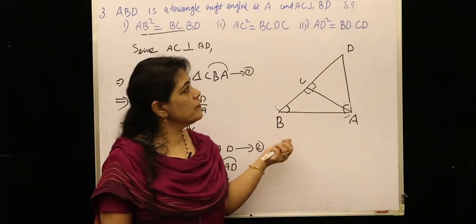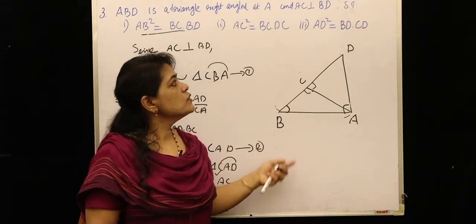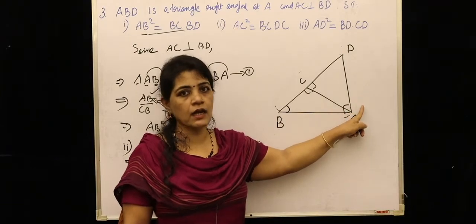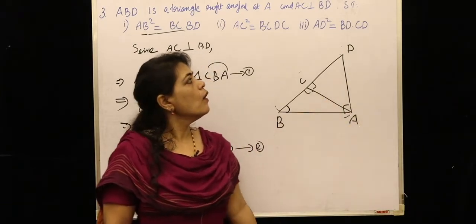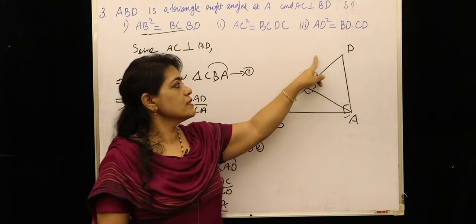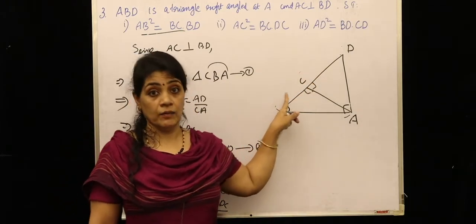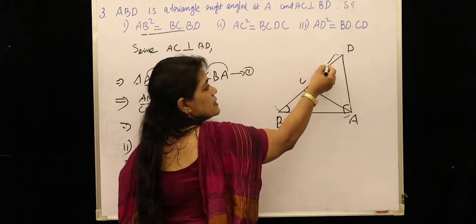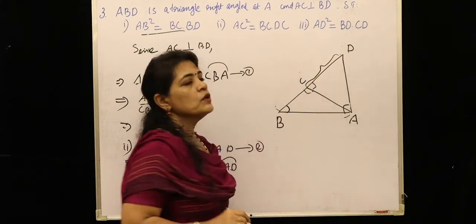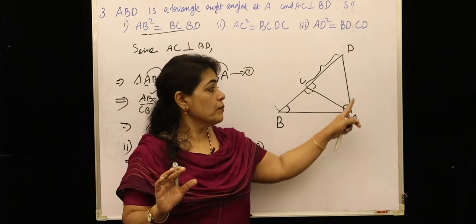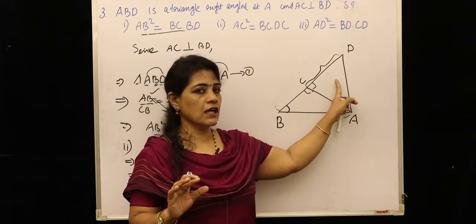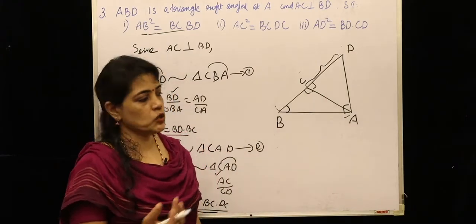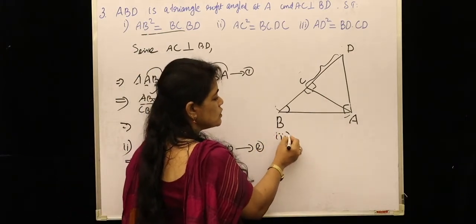So let us verify which sides are given. AD is a common side, a side of the big triangle as well as of this triangle on that side. And BD is the longest side of the big triangle, and CD, see children, this is the side CD. So we have to consider the big triangle along with the triangles on that side of the perpendicular. And we know that they are similar to each other. So this is the third question.